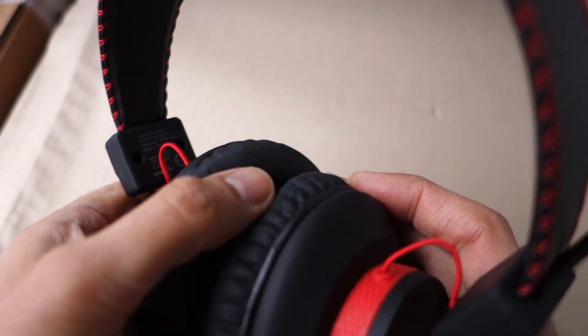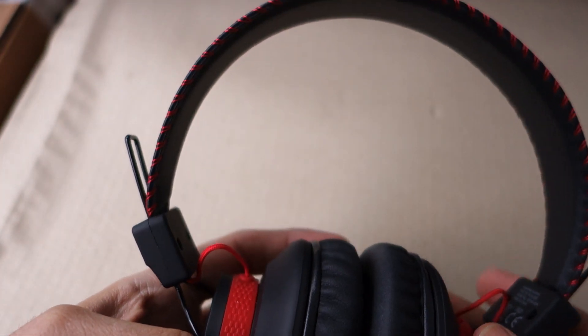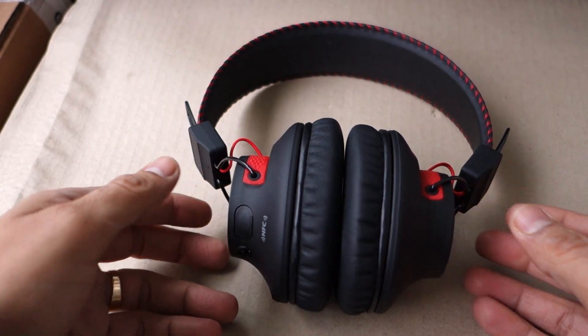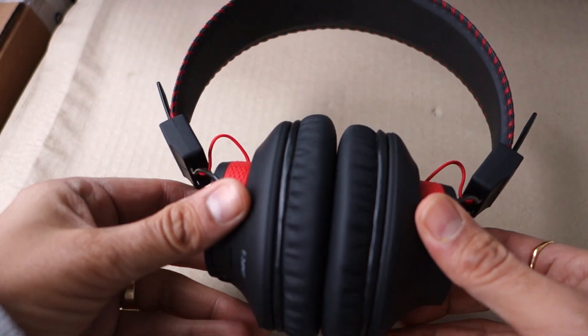The volume is great. I observed a range of about 30 feet from my workstation at work and nothing broke — the sound was perfectly fine. I used them at the gym, at work, and during commute. They are not noise-isolating or noise-cancelling and don't fully close out outside sound, but it doesn't really bother much — you'd probably want to be aware of your surroundings anyway.